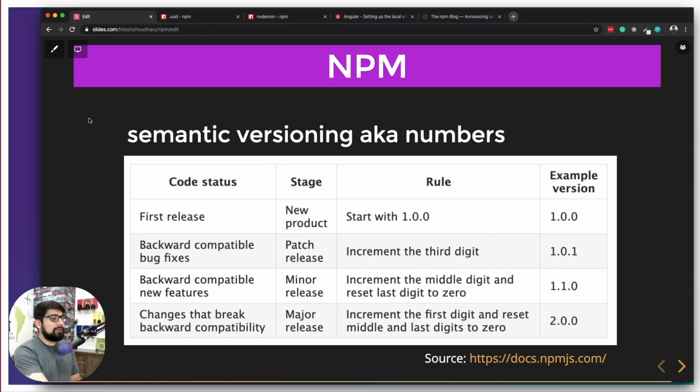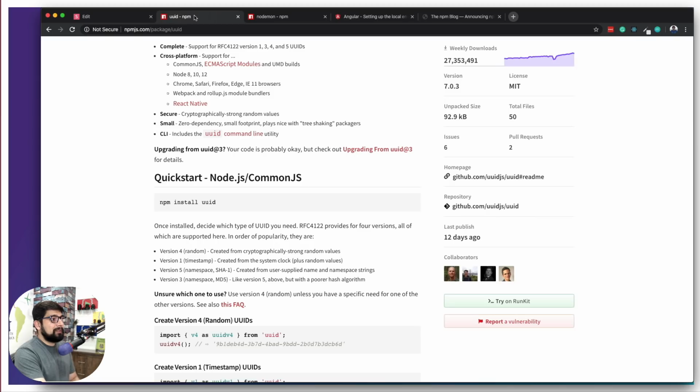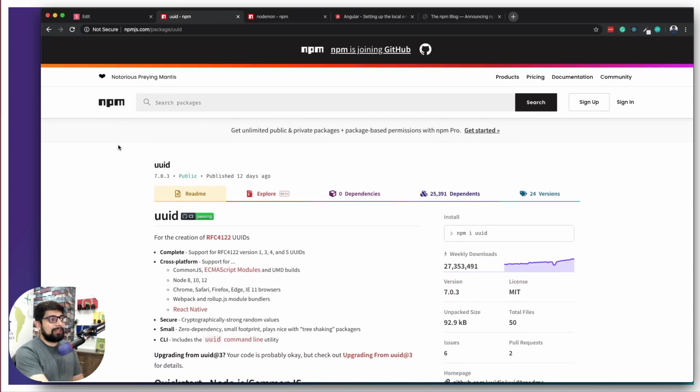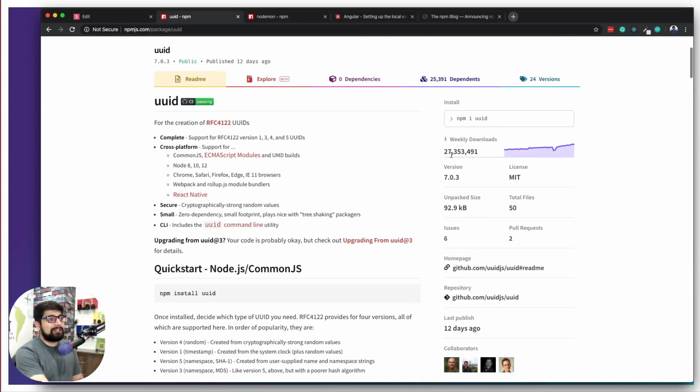So you have loved this, you have enjoyed it. Now it's time we get a little bit of hands-on versioning so that we can talk more about the latest version of npm, which is 6, and how we can study more about it. So the first package that I'm going to introduce you to is, again, UUID. And you can see the weekly downloads here. This is not just a number, this is an insanely high number. So this package is pretty popular.